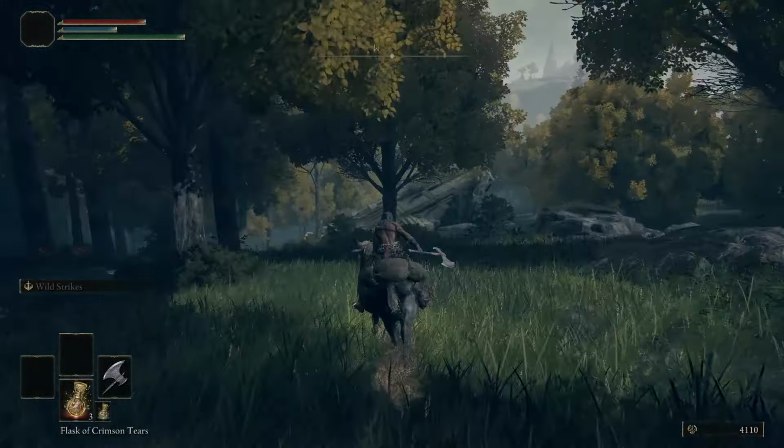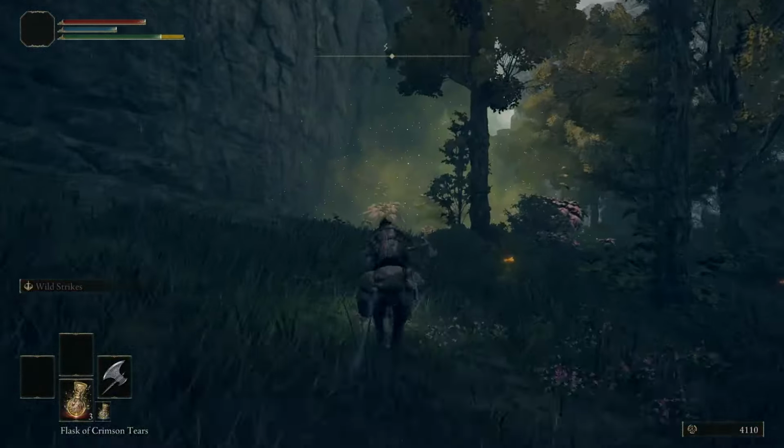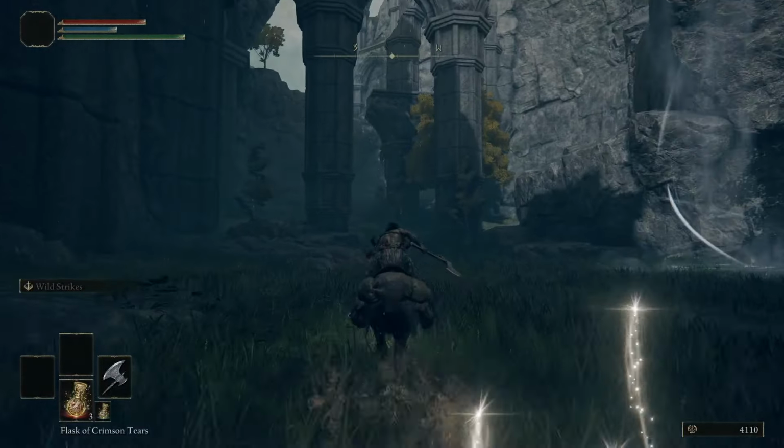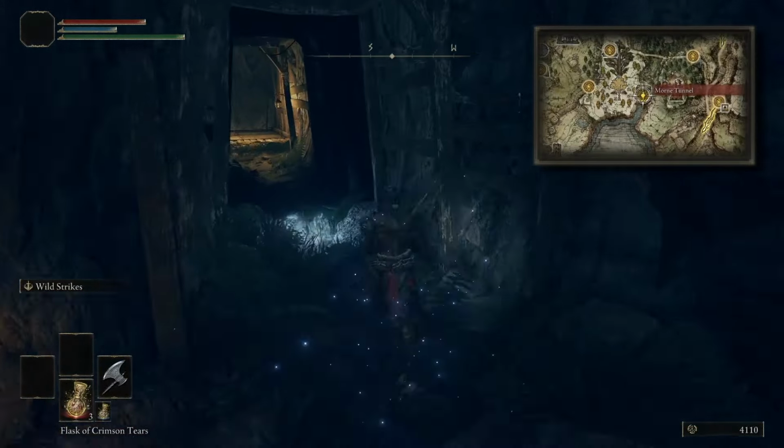Continuing on, we'll go northwest to the lower path and follow it down and west around the mountain. Once you see the Miranda flowers, turn south and run beyond them to find the Morne Tunnel nestled in the base of the cliff.